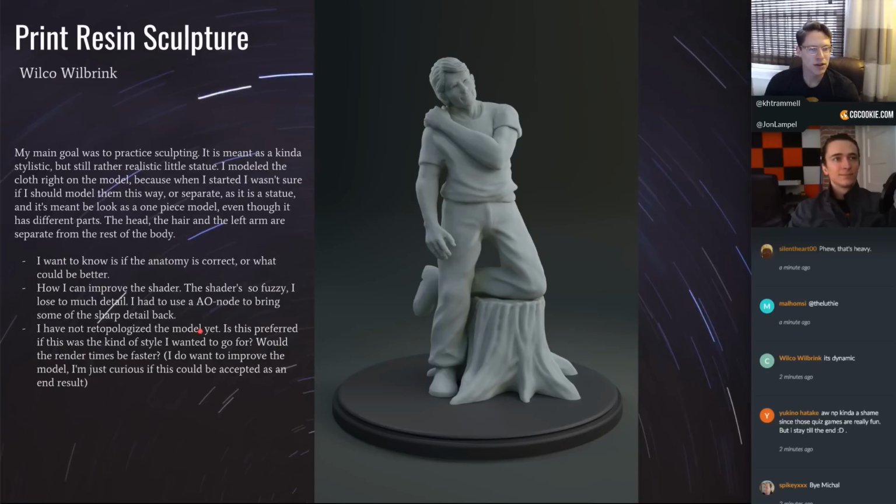The only other notes you talked about, improving the shader. So I believe you followed the print resin Shader Forge lesson, and it looks brilliant. It looks really good and in line with that shader in that lesson. But by nature, you are going to lose a little bit of detail because there's translucency going on. So you could deepen some of your crevices.